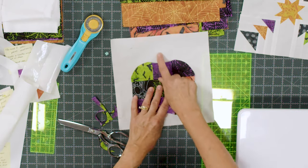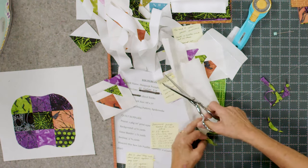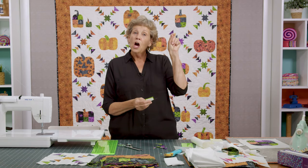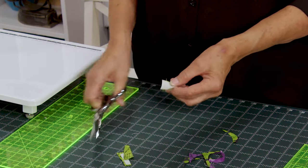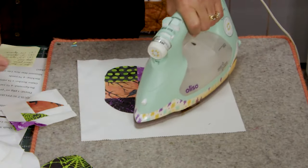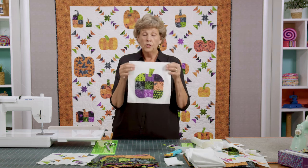Press it down and then take a little tiny piece of fusible and put it on the back of a little square to make a stem. As I cut my fabric pieces to make my pumpkins I ended up with some pieces that had fusible on them still, so I didn't even have to fuse those little pieces separately. Cut the shape of a stem — stems are all different sizes. Lay this on here, stick this little stem on and press it down. Then take this little pumpkin to your sewing machine and appliqué stitch all the way around it — I used a little buttonhole stitch, a little appliqué stitch; you can use a tiny zigzag. You are going to make 21 of these.